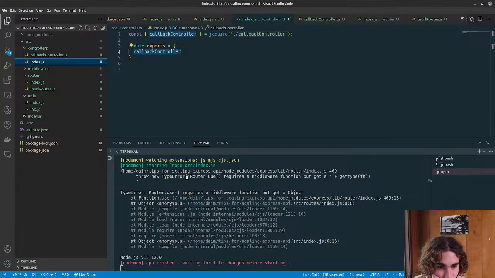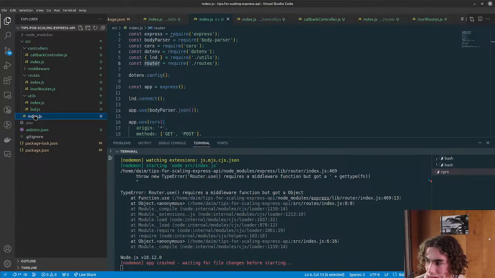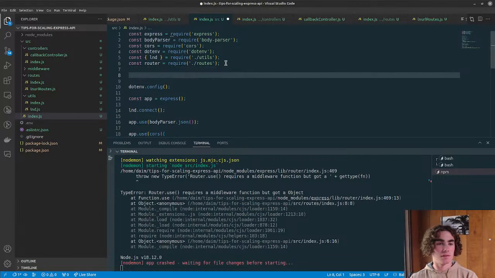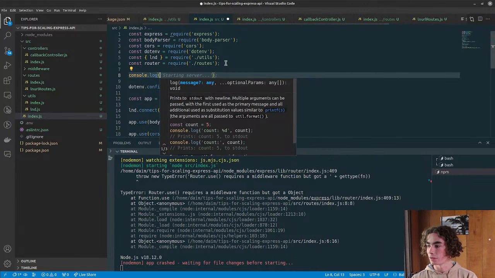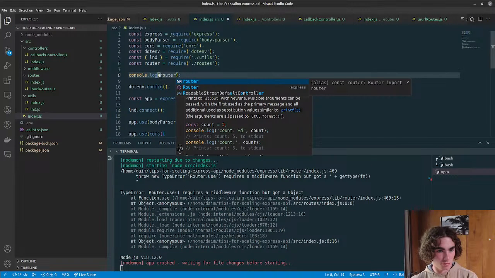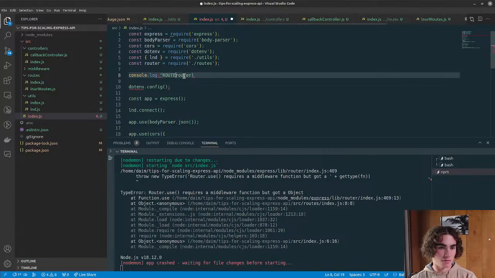What is it not liking? Modules. It's in our index file, line 6. Router. So it doesn't like this. Maybe it's undefined.